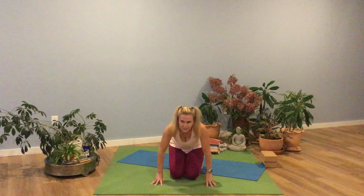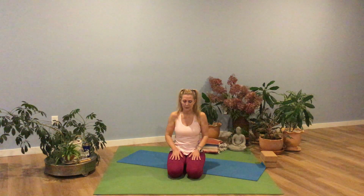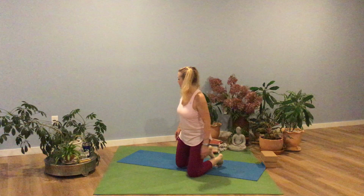Let's try just the diamond pose first. Sitting like this if possible. Modify if you need. So even now, there might be a stretch here for you. We're going to take it a little deeper in just a moment. If this is where you need to stay and make yourself comfortable, stay here. Otherwise, I'm going to guide you to a little bit deeper quad stretch.